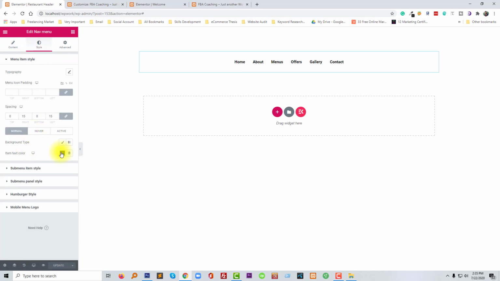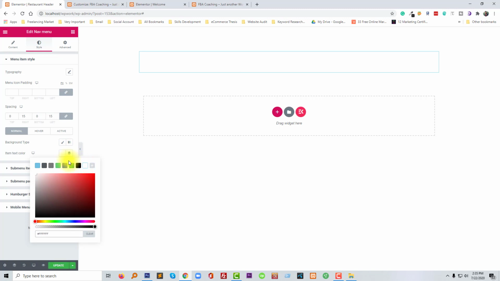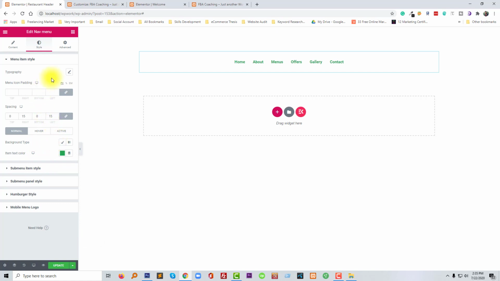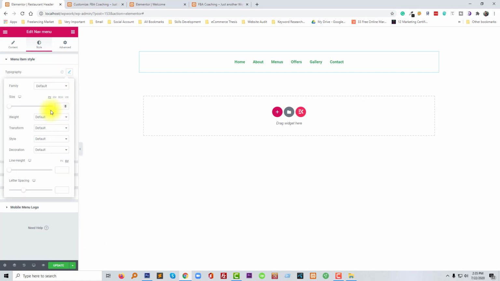So item color is white, for example. Right now keep it same, and typography text transform uppercase, font family Oswald, line height 1.5 or 2, .24, font size.